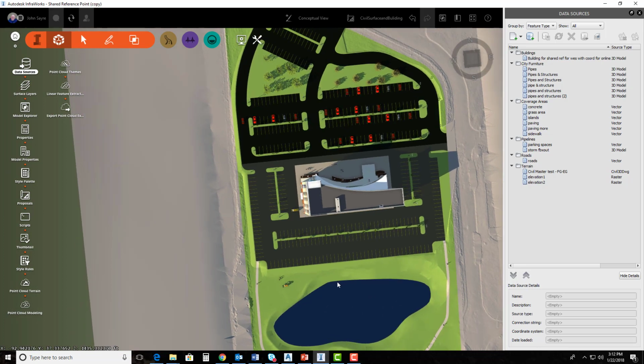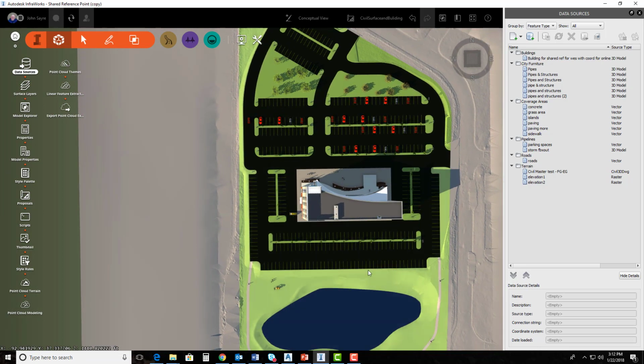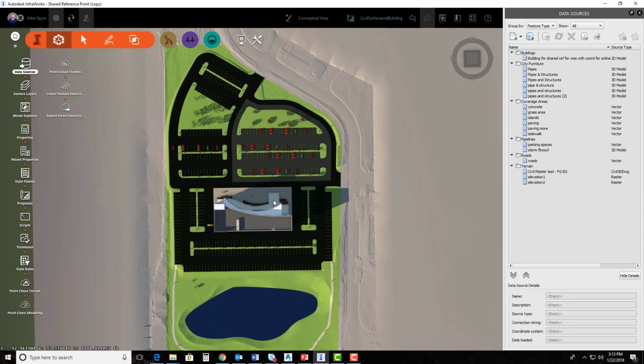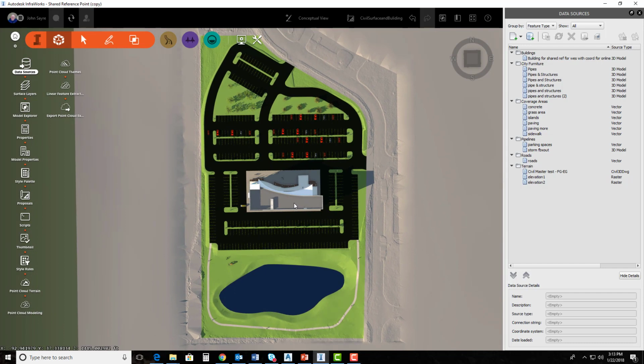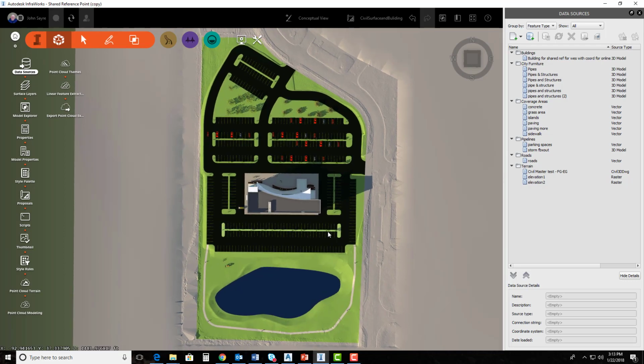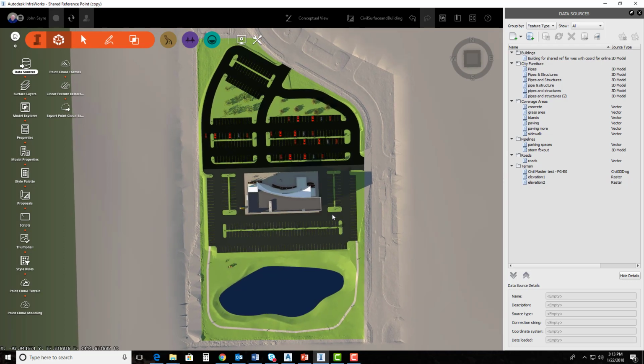These are all static people so far, so they don't move yet, but we will get to that. And I've got some cars, trees, things of that nature. So anything that I want to convey the message that my VR will be representing, I can bring in here to InfraWorks and populate as much of it as possible to bring it into 3ds Max. So I'm going to go ahead and drop in my FBX file that I exported from Civil 3D.